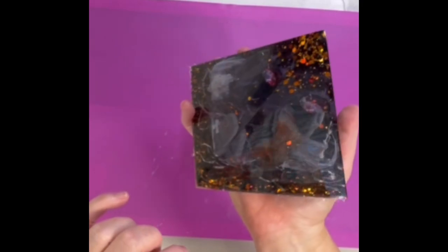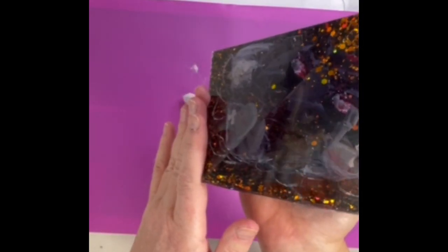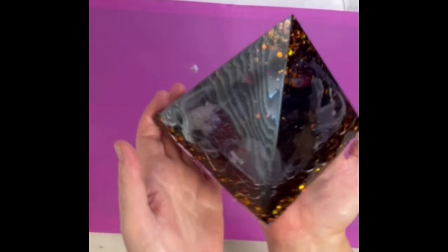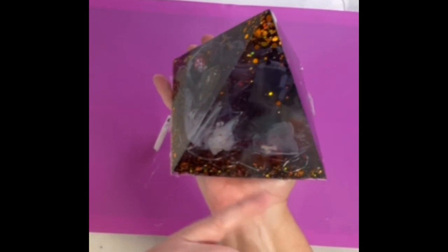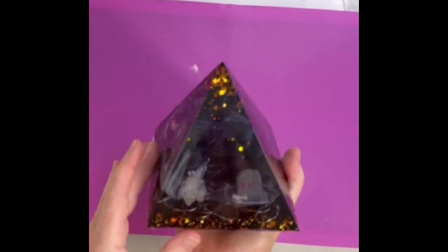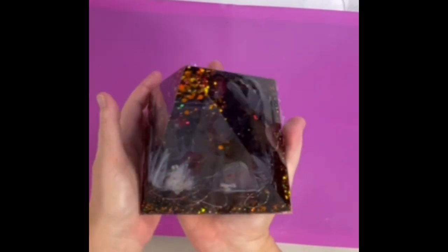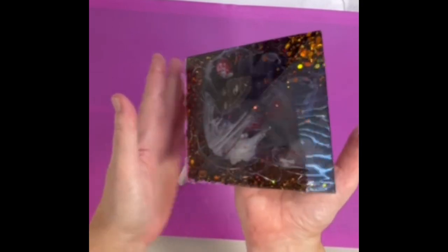My bird. Oh, that's, yeah. My bird is weirdly bubbly, but he kind of looks good. He looks speckled. Looks like the demons are coming out of my skull. Rest in peace. Oh, I'm really happy with this.